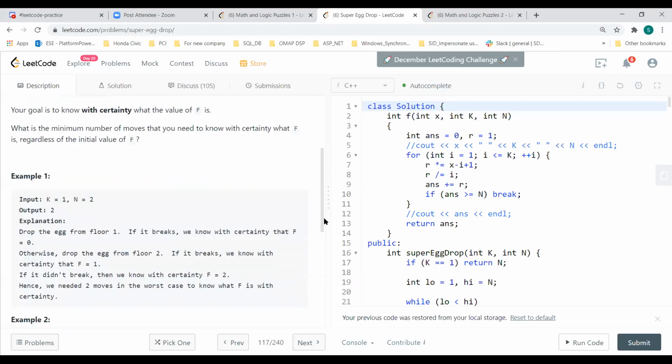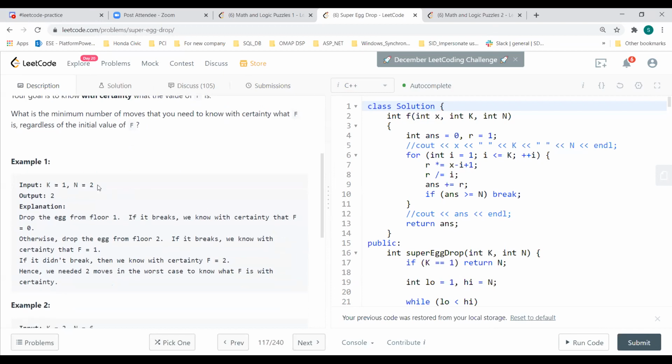Okay, so if you are given an example here like k is equal to 1 and n is 2, in this case we know, right? If we have a single egg, it will always be the number of floors, as simple as that, because we don't have any other way. We'll use that many tries because we have to go to each and every floor and drop it and see. So if it was 100 floors and k is equal to 1, we'll still go one by one. If it breaks on the 100th floor, you will have to go to the 100th floor. So that will be 100 moves, 100 tries, and your output will be whatever n is.